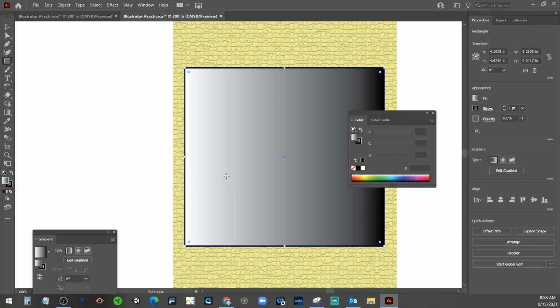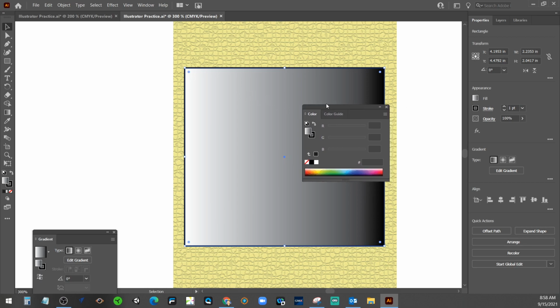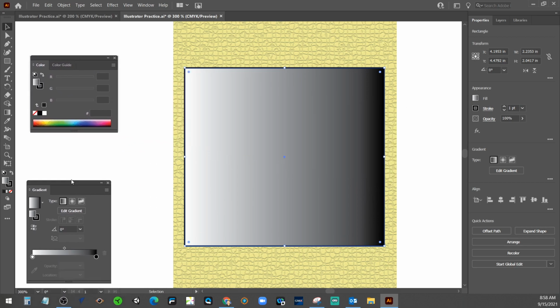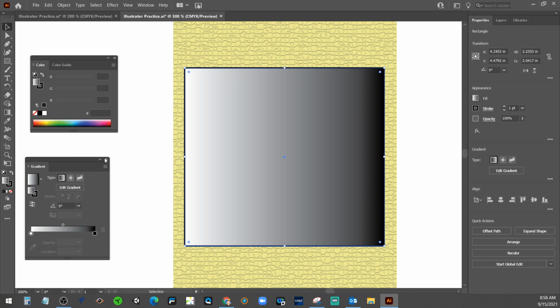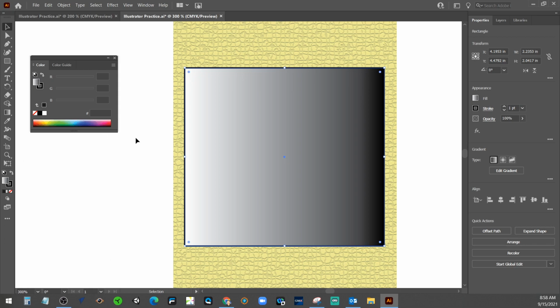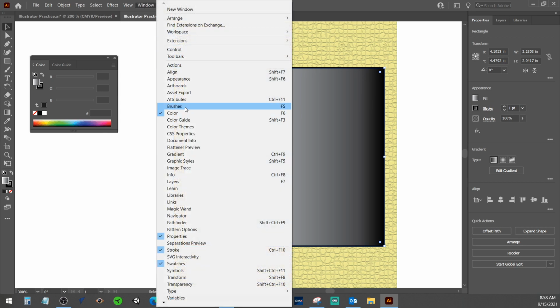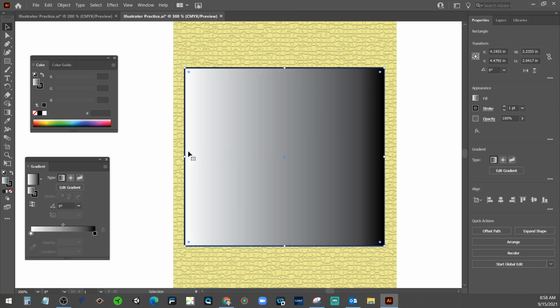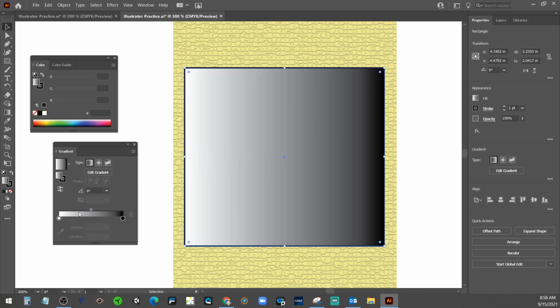All right. So to change this gradient, we can, again, select this box, and then, let's see, does it pop up automatically? We would want to open our gradient palette. If you're not seeing that, you would go to Window and select Gradient. Now we have these, which are called sliders. So why don't you guys look up here just so you can see how this gradient works, and then we can start adjusting it.